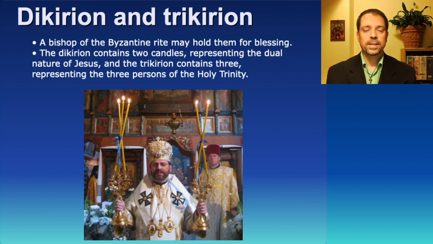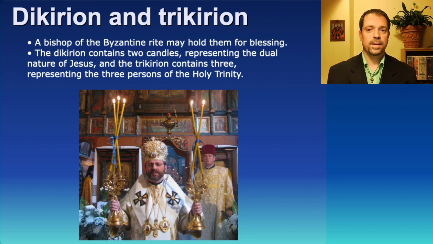The dikyrion contains two candles representing the dual nature of Jesus, human and divine. And the trikyrion contains three, representing the three persons of the Holy Trinity. God is Father, Son, and Holy Spirit. So they're held, and there's a blessing, and that's what it represents. It can be done whenever a bishop comes to visit a congregation, and it can also be done at Easter. Voilà.